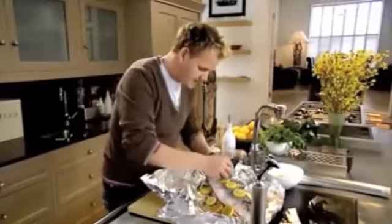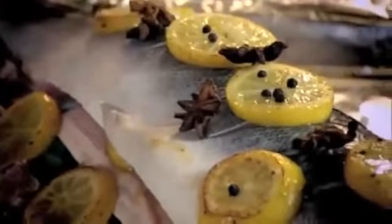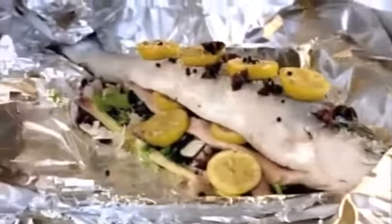We're going to put some nice star anise over the salmon, inside the cavity, and then season the top, and then, before it goes in the oven, just drizzle olive oil over the top.